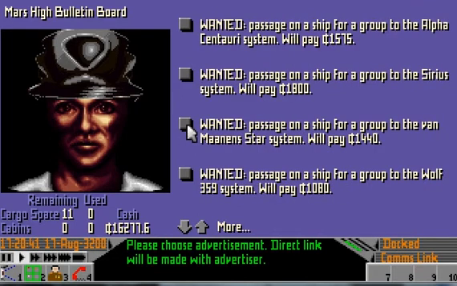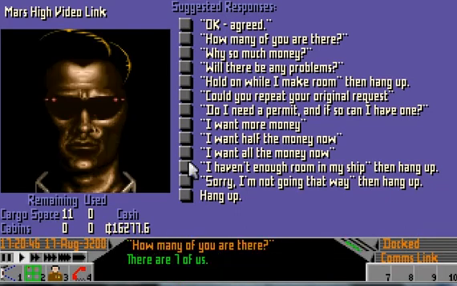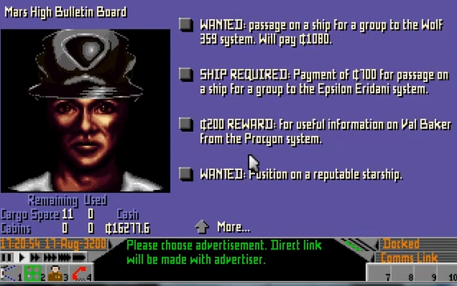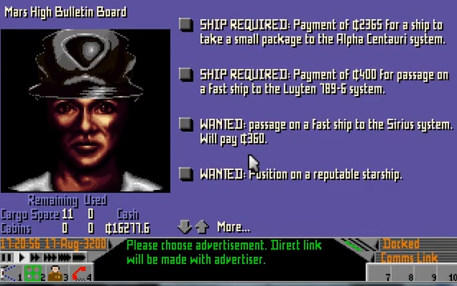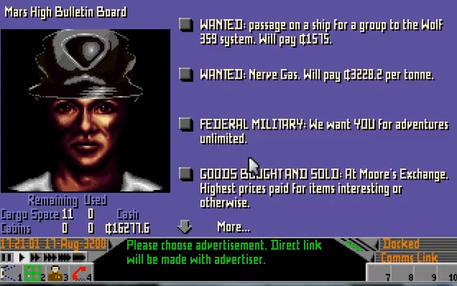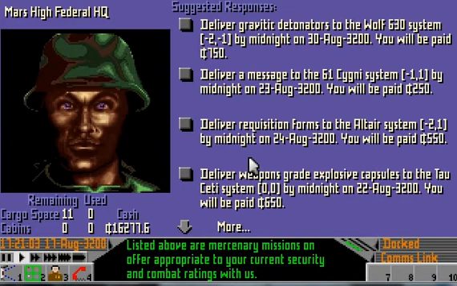Ship for a group to Van Means. Now unfortunately a group means it will be quite a few people. 7, which would take 35 tons of space, which we don't have to spare. Which is a shame because I would rather like to get that permit now that we can get there. But unfortunately it is not meant to be.